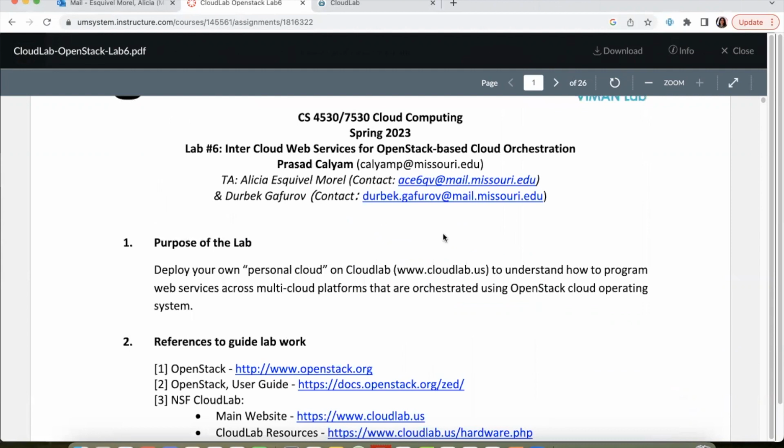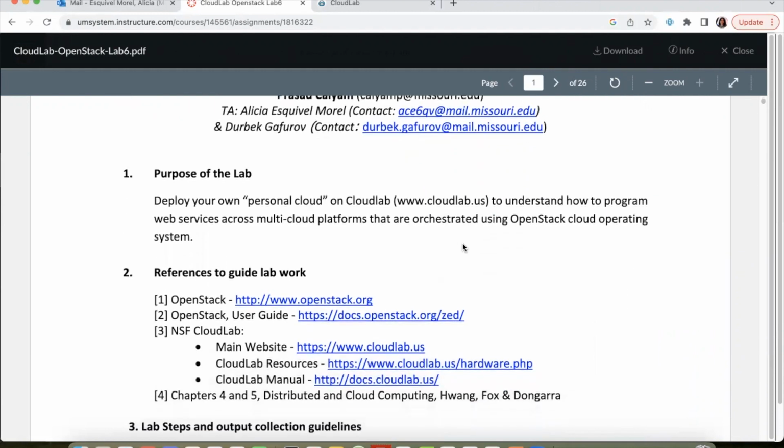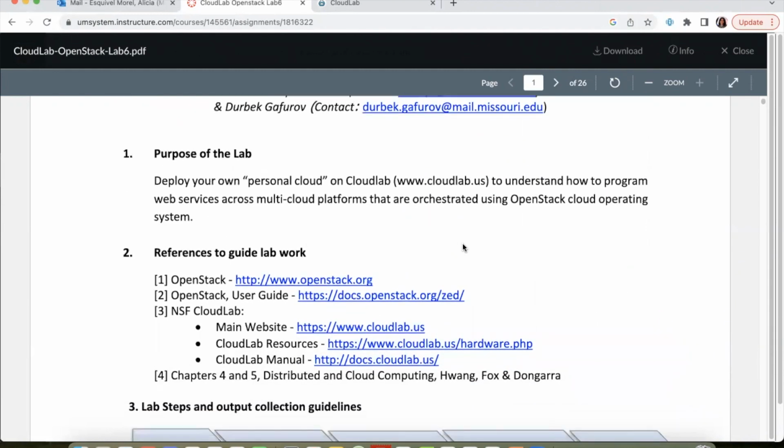For this lab, we're learning about intercloud web services for OpenStack-based cloud orchestration. And what we are going to do here is have another experience with another cloud service. In this case, we're going to work with Cloud Lab.